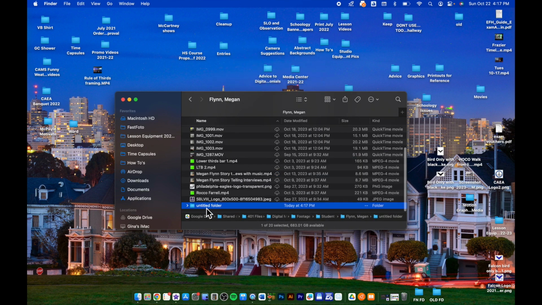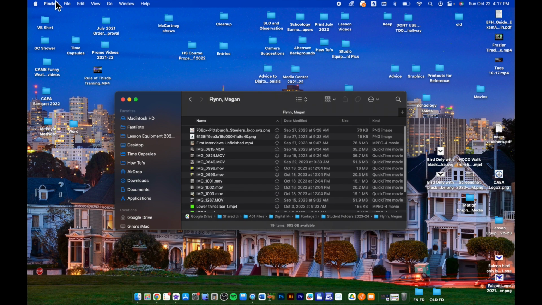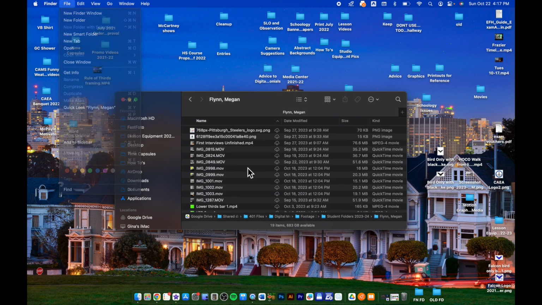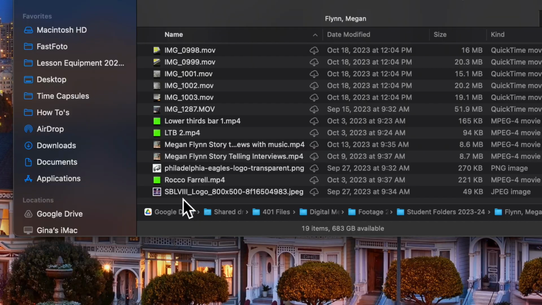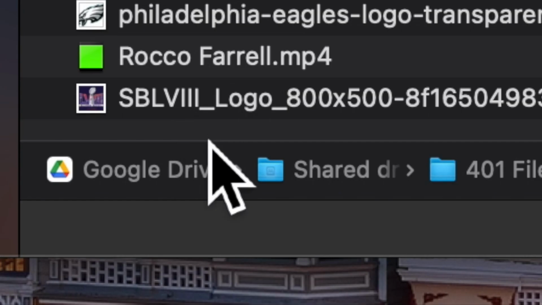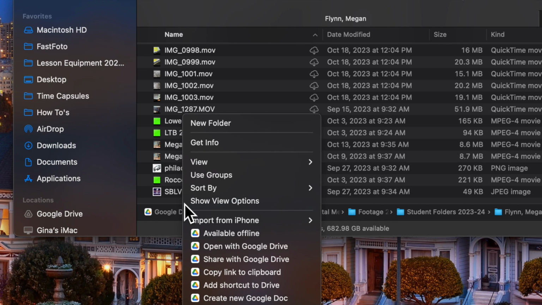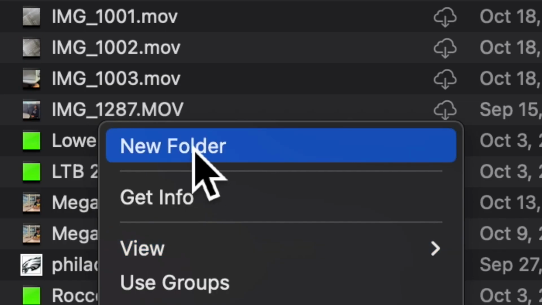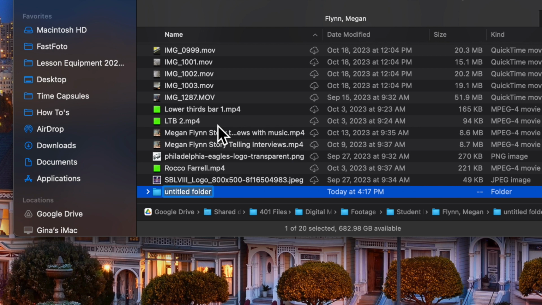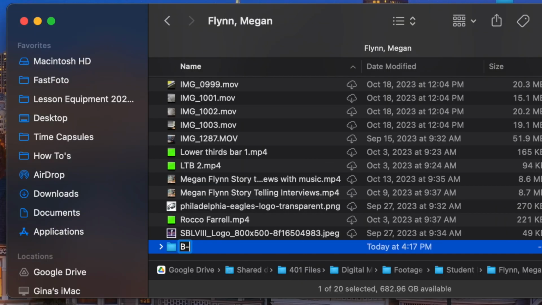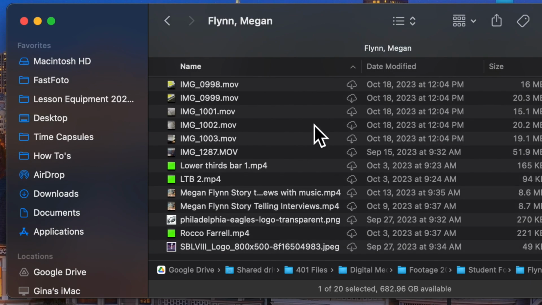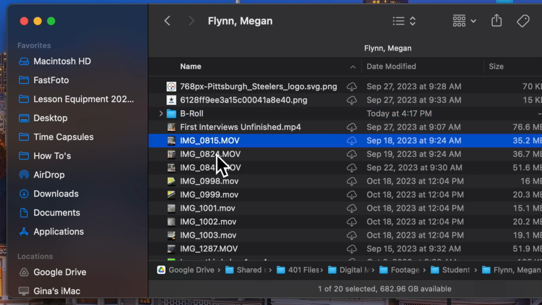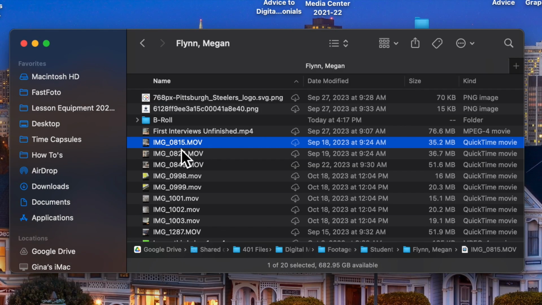So another way of creating a folder, I showed you by going up to File, New Folder. Another way would be to be off of the selection, so that you can right click. So like maybe right here, right click on your trackpad or on your mouse, whatever you're using, do New Folder, and do it that way. Again, have a folder just for B-roll, a folder just for A-roll, and then just drag and drop your files right into that folder. Once they're in there, name them appropriately.